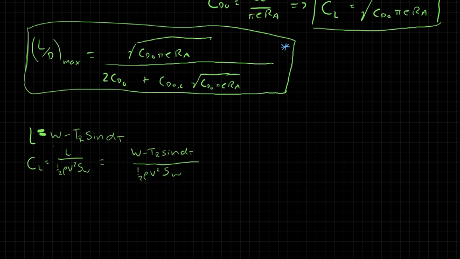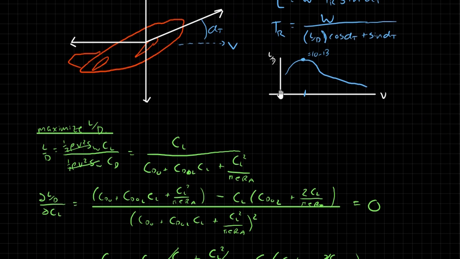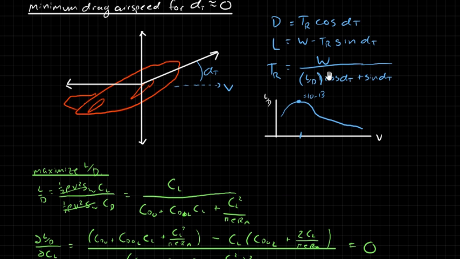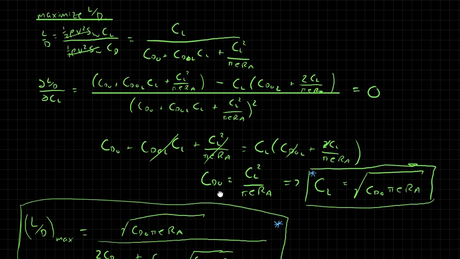Okay? Now, we don't know what the thrust required is right now, right? We're trying to find the velocity at which the thrust required is minimized, okay? And that so happens at this lift coefficient. Okay, so we don't know what it is, so let's put in what we do know about the thrust required. Okay, so remember, I'm going to scroll back up again. Sorry, I keep going back and forth. But the thrust required is W over L over D cos alpha T plus sine alpha T. So let's plug that in, okay?